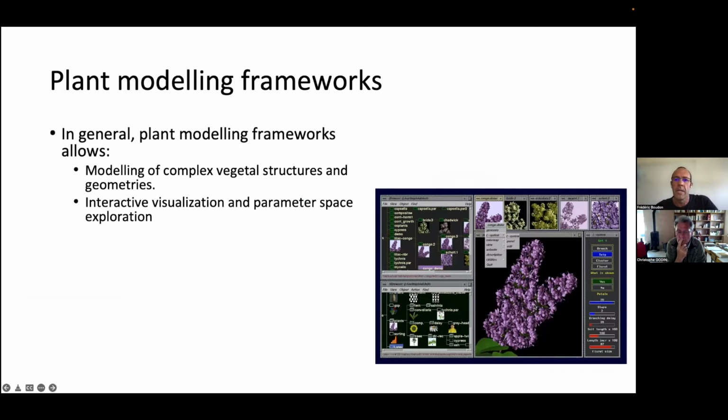In general, these modeling frameworks allow some interactive visualization of the 3D structure of the plants. They also allow, in general, some interactive editing of the models by, for instance, playing with the parameters, to make it possible to have an intuitive design of the model.